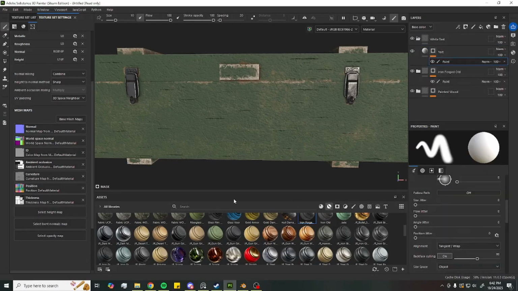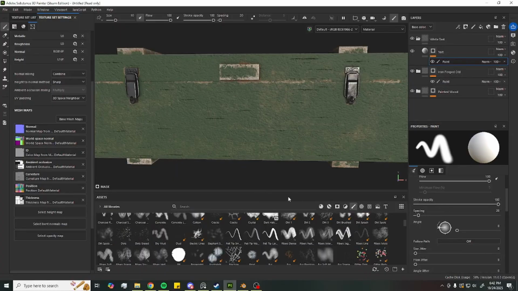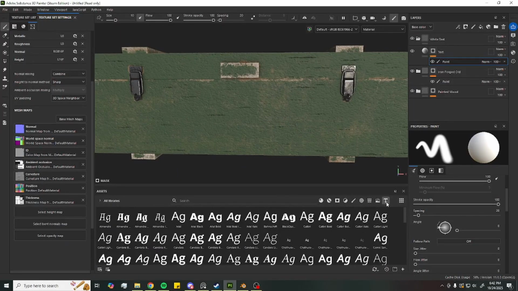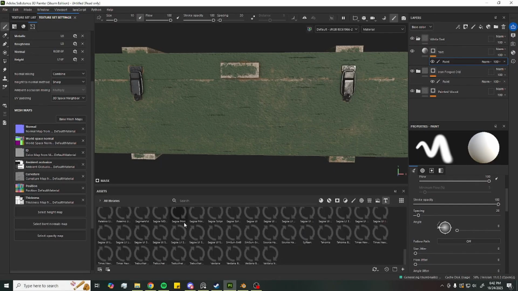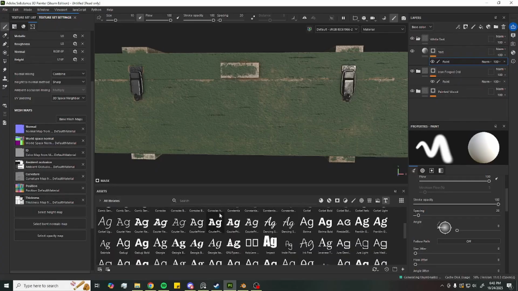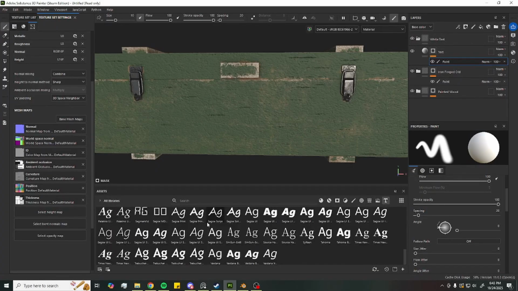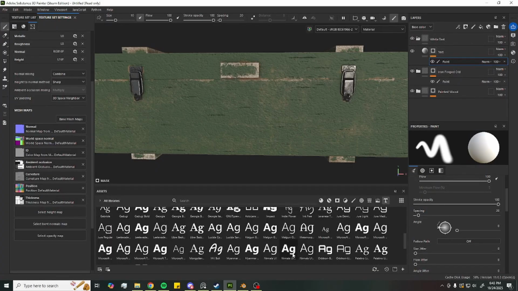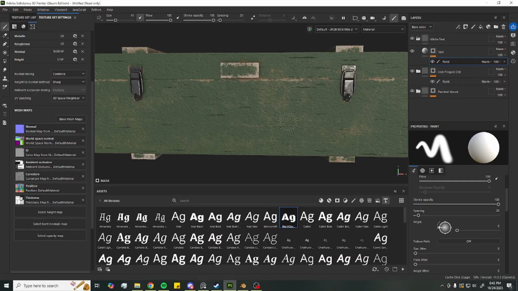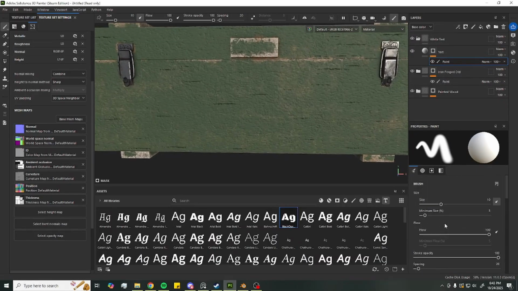Add a paint layer here, and then we can go to our text option over here at the very end. This is all of the text that you have on your computer. So any font that you have installed on your computer automatically shows up in here. I cannot remember if this font is one that I've had for years or if it was default with Windows. So I'll be using that one. Another one that you can use for a similar effect to the military lettering is going to be Impact font, but I'll be using this one, which is basically the same thing.